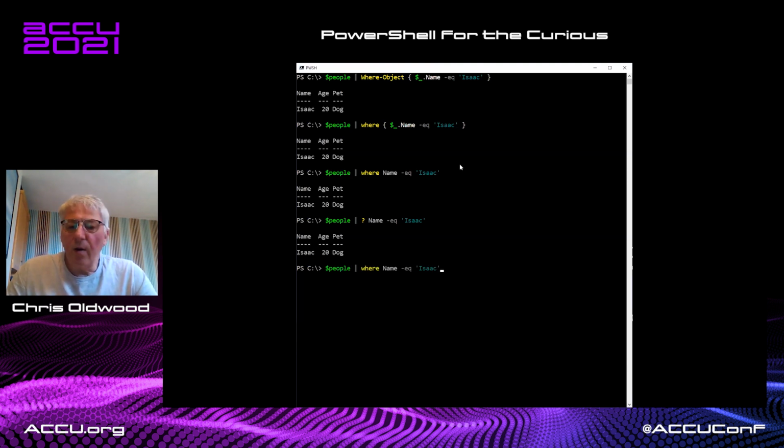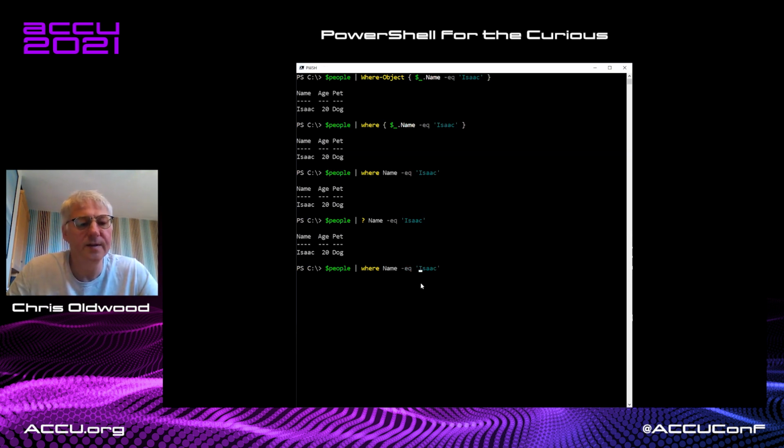Okay, let's go a little bit less terse. Comparison operators, let me show them. They're similar to the batch file ones. So there's -eq for equals, there's greater than, and less than is -lt.